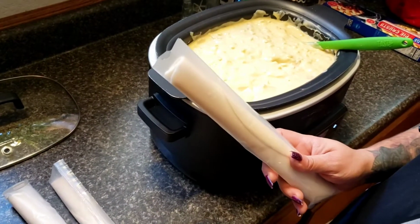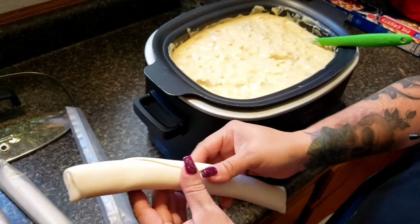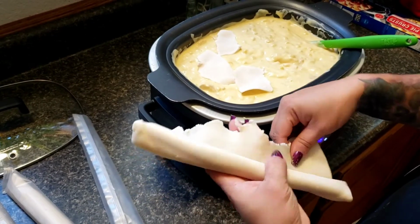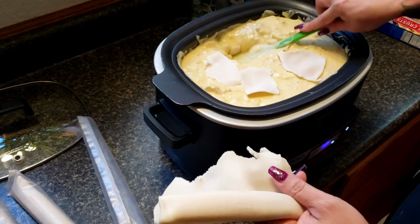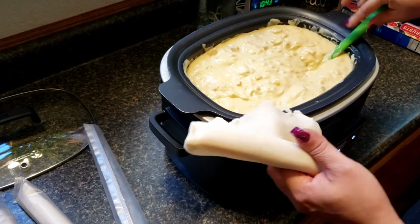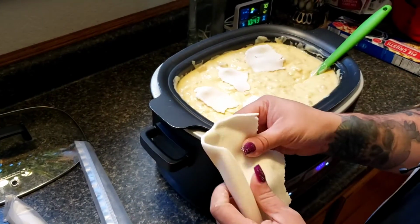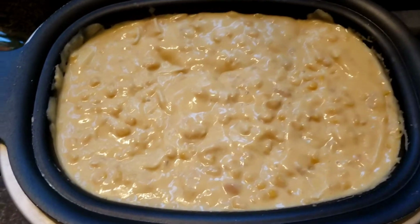All right, you guys, so now we're up to the pie crust. I have my 3 here that we're gonna use. And all we're going to do is tear them into chunks about this size. Throw them on there. And as you're throwing them on, you want to just mash them down in there. You don't want to stir them. You just dump them right in like so. And we continue to do the same exact thing for all 3. So I'll be right back once I'm done putting all 3 pie crusts in here. All right, you guys, so now we have all the pie crust pieces in there.